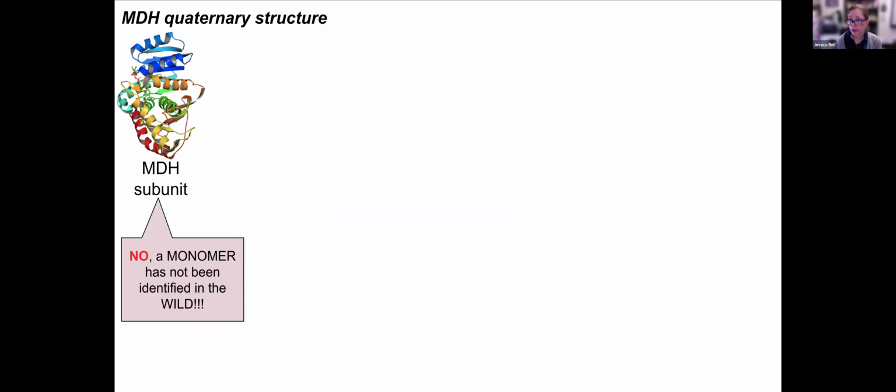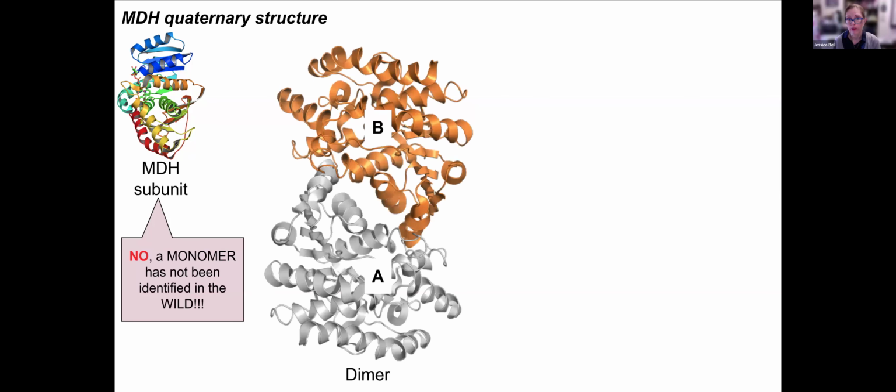So that's your tour of the tertiary structure of the two domains that are present and their ability to bind. Now, if we look at the quaternary structure, I have to tell you, malate dehydrogenase does not work as a monomer. It is very inefficient in that non-oligomeric state. And so in the wild, what we typically find are dimers, which the human, both cytosolic and mitochondrial, tend to form.